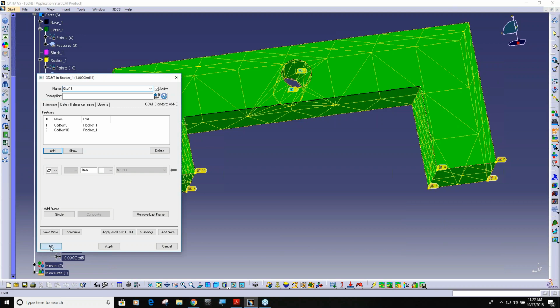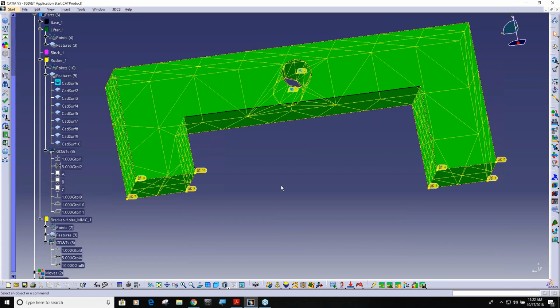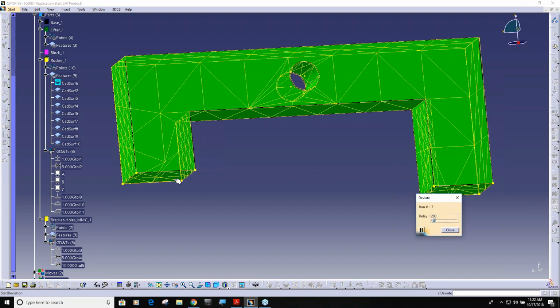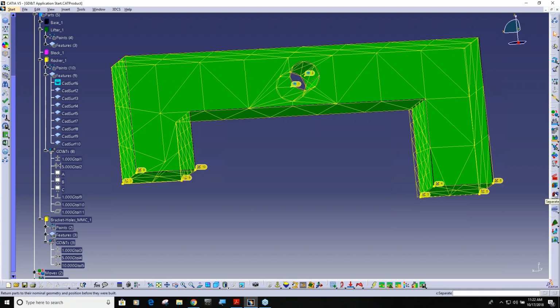Now flatness, we know, is a refinement of location and orientation, and you can see those surfaces are deviating for its form control. Because we are deviating from nominal, it's essentially treating it like it's a common zone. If you apply flatness to two offset surfaces and you define it as a common zone.